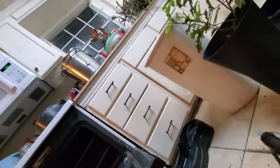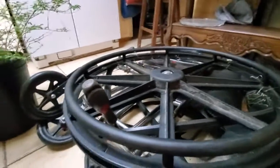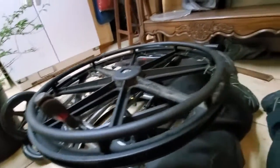Got my oven here on. I'm not setting it in the oven, but I'm setting it near it to heat the tire up because it's kind of cold today and these things do not want to stretch when they're cold.